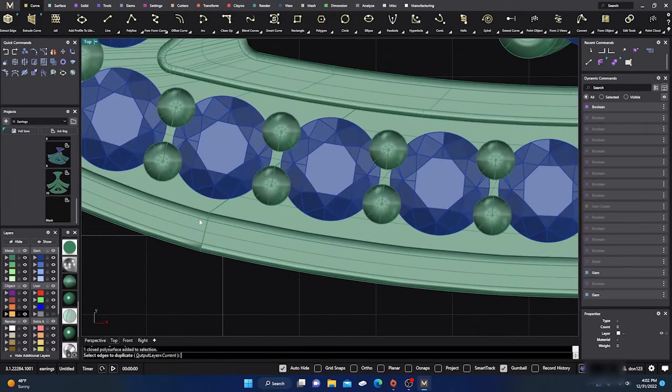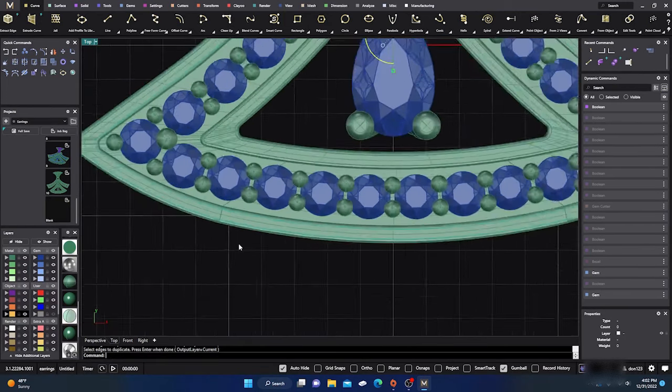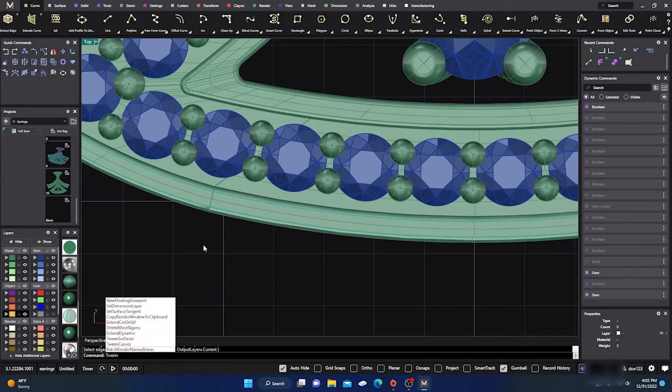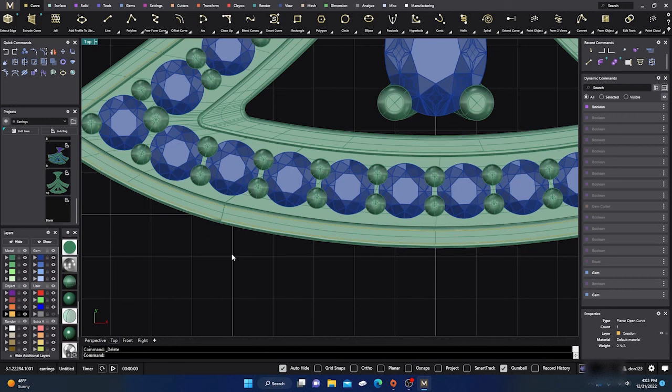Make sure you're on yellow, and then you can dupe this edge, this edge, this edge, this edge, this edge, this edge, and hit enter. And then you can do a tween curves, T-W-E-E-N, tween curves, hit enter, select the two curves. No, I didn't join them together. First, take all your yellow and join them. So now they should be one curve, two curves, and let's get rid of this one here. That was the tween curve. And now when you type in tween curves, you're able to get that one in the center. This one here, this one here, if you want to put beads on it.